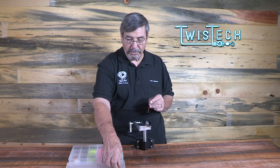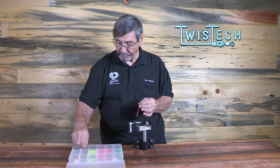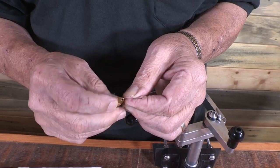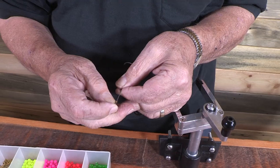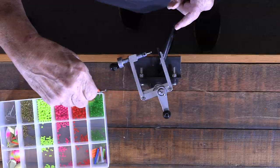The blade we're using today is a Wiseguy 3½ — a very popular blade for trolling for salmon and other things. We're going to stick its clevis through the eye, then thread this through both sides of the clevis. Give it a little spin to make sure it's all working right.